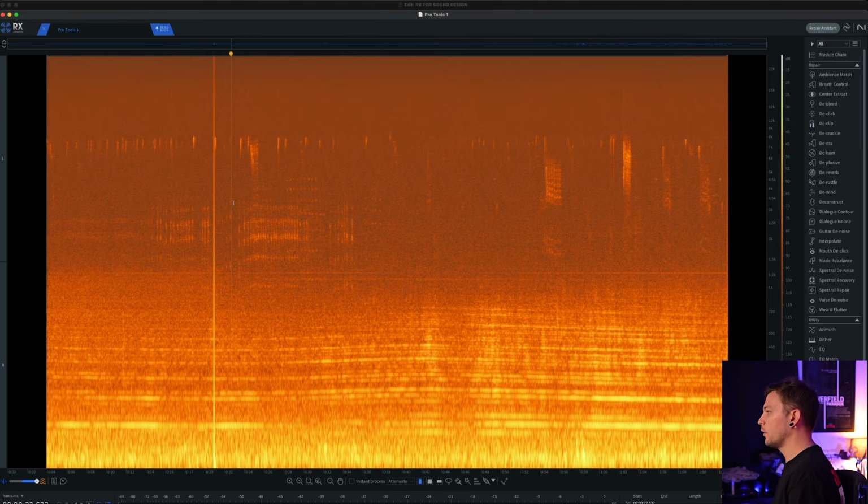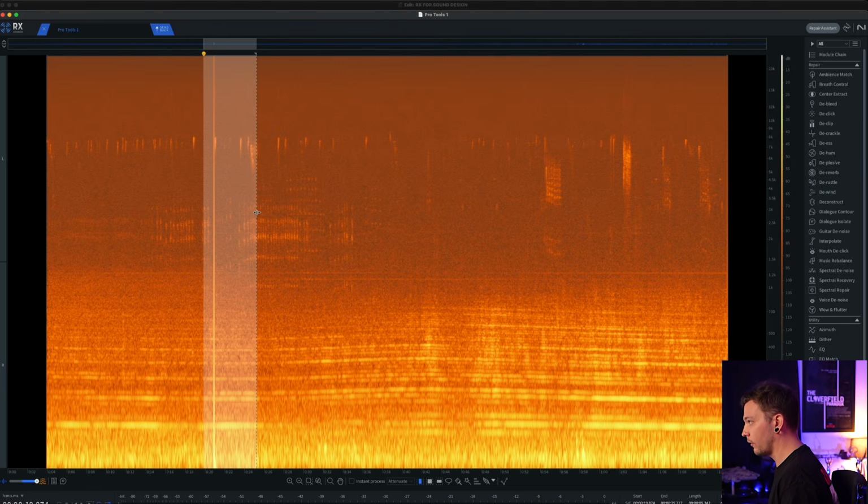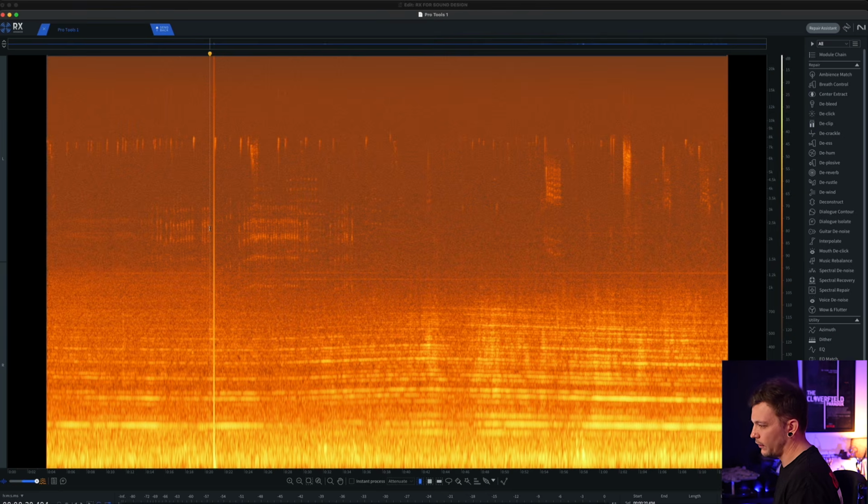So one of the things that I want to point out here is that we do not have to throw away our recordings just because there is a mistake in them. When I was getting started, I used to think that if there were any errors at all in my audio, that it wasn't usable and I had to trash that and start over. And I want to point out in this tutorial that that is exactly what RX saves us from. So I'm just going to show you a couple of my favorite noise reduction tools here that I use constantly for cleaning up my sound effects.